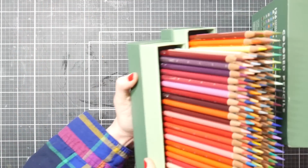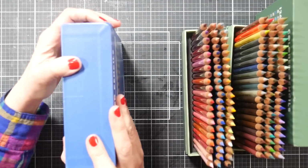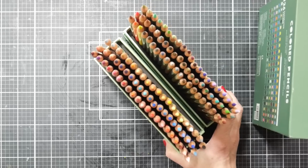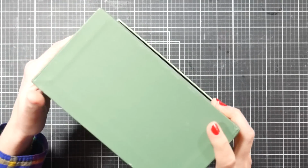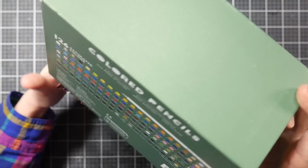And honestly, you might even consider putting a headband or an elastic band or something around this set too, although I feel like it's just so easy to grab this with one hand that it's less likely to happen. This being twice the size, I think there's a good chance that you could drop one of these, not even thinking about it. Like, you know, you could be picking this up and maybe you're picking it up from the corner.